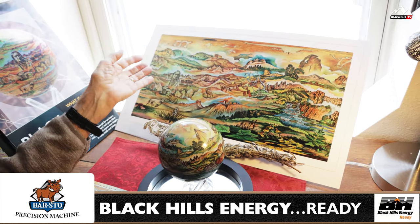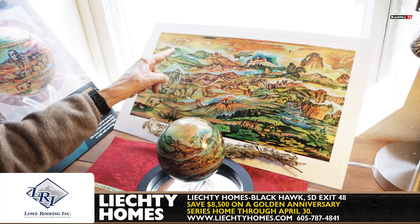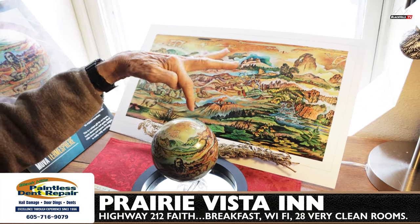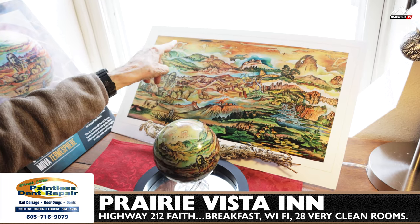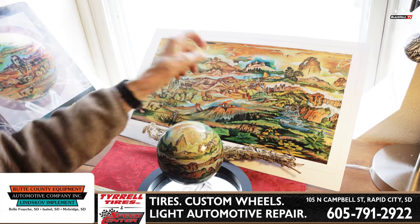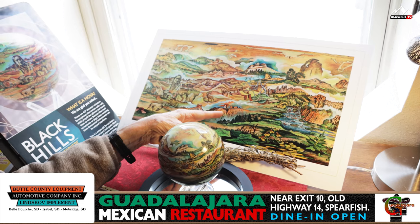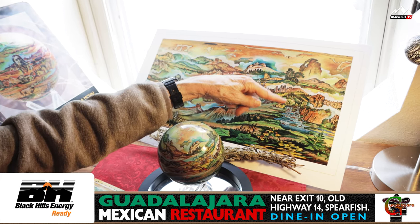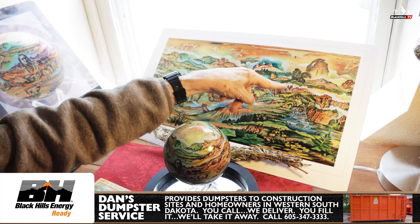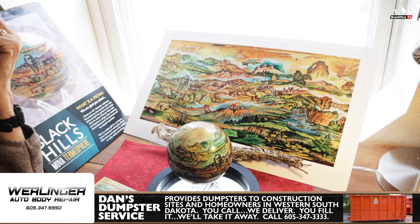And then all kinds of different badlands stuff — we've got Sitting Bull back here, a lot of Spearfish Canyon. Some of the pictographs are arranged along the top. The needles and the Crazy Horse, Rapid City's dinosaur on the hill, Leeds with a lot of Lead in the background. Some of the Spearfish Canyon up through here, Bridal Veil Falls, the needles, and some of the lakes around the Black Hills.